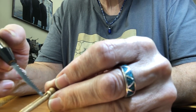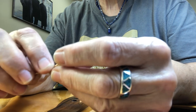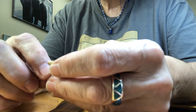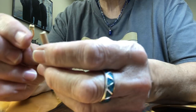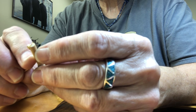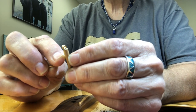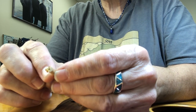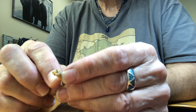See the slot here in the bridge pin? That's for the ball end of the string and the string to fit and slide into. When you put the bridge pin into the hole, the bridge has a slight taper to it tapering down to the tip, and the ball end of the string will go down in there. If the ball end of the string stays at the very bottom, it will probably push the bridge pin up out of the hole. So you want the string to come up on the side of the bridge pin. The fact that the pin is slightly tapered is what squishes the string in the hole.